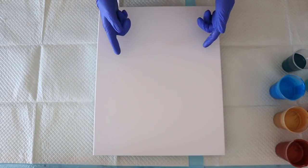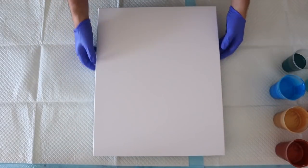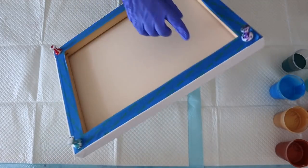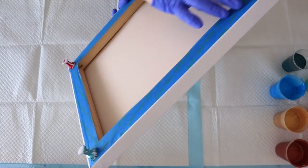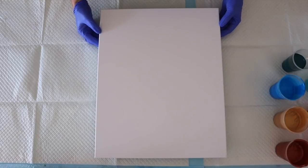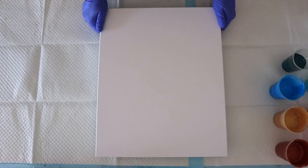Now, this is a 16 by 20 inch canvas. It has been taped and push pinned. Why do we tape them is a question we get asked. It's basically to make the backs really neat, because I'm grabbing this thing with my gloved, dirty hands as I'm tilting. When I peel this tape off, then at least the back of the canvas is really very neat and pretty. And we sell like 95% of the pieces that you see on the channel. So it really helps us.